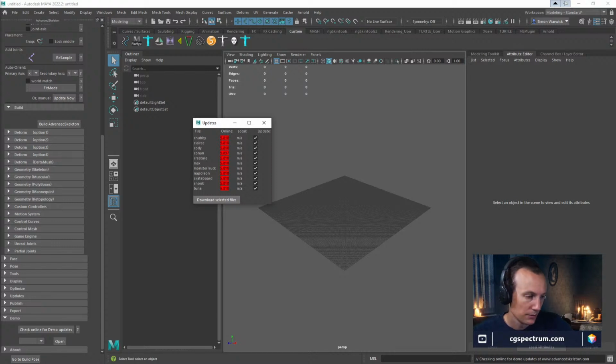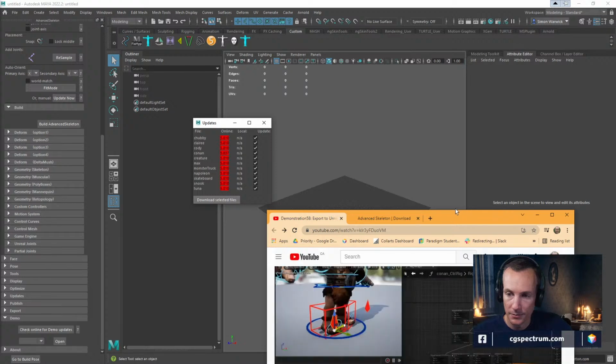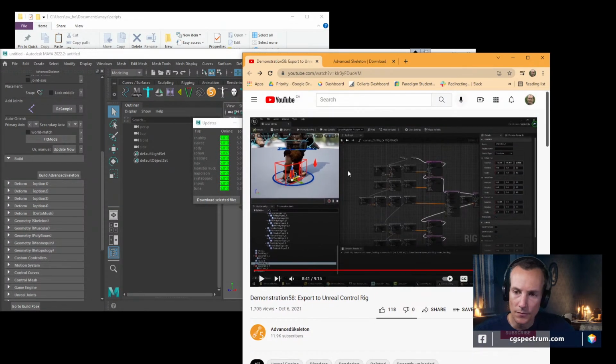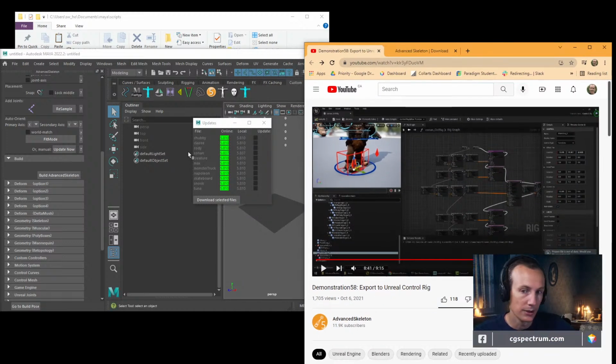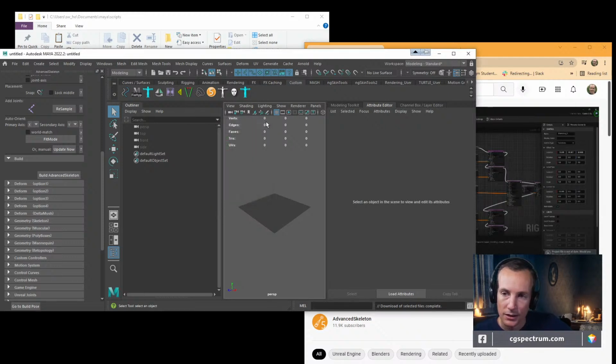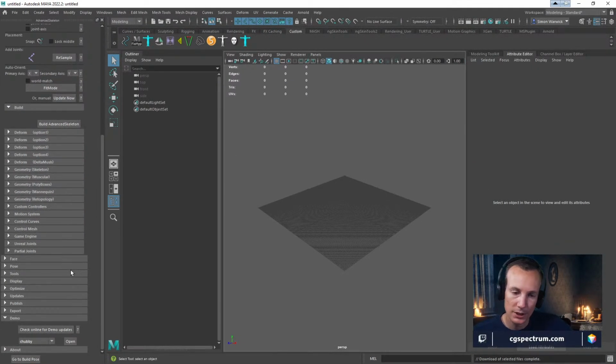Wherever that went. What did I do with that? Can't click anything. There's all these windows popping up. This Conan character here, you can just download it directly from this updates, and it saves you from having to look for it anywhere. And you know, there's a tuna, and a skateboard, and a monster truck. So any of these rigs, I'm pretty confident, will be compatible with supporting getting them working in control rig on the Unreal.